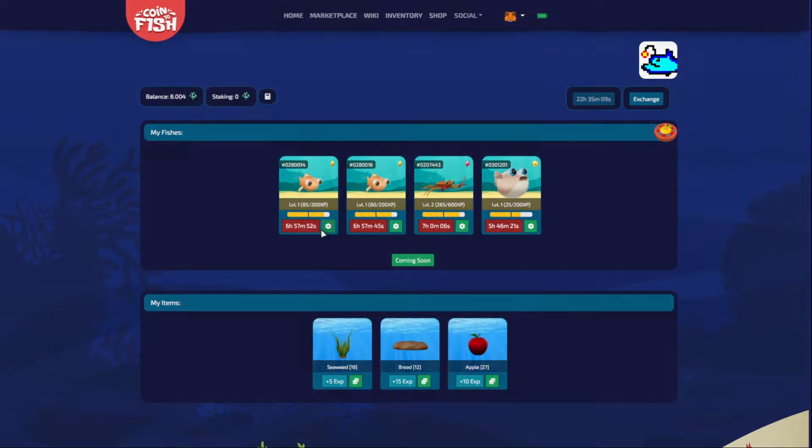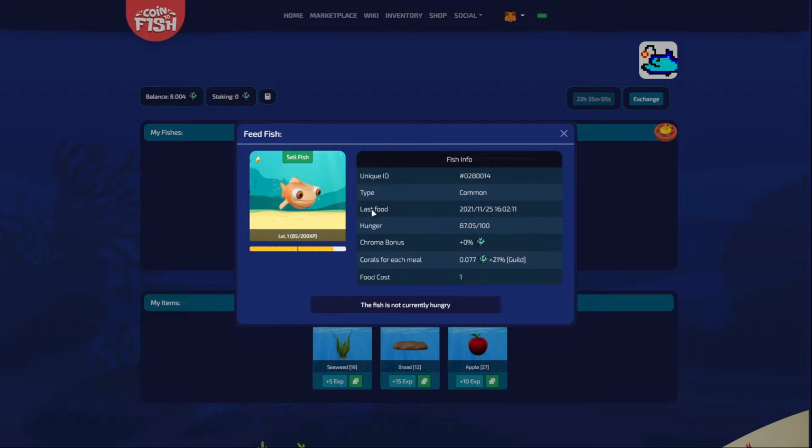And let's see, if I go in here, you can see all the info. You see the type is common. That's the least, how would you say, rarity level. And here you have the chroma bonus. This is null, 0, because this is the normal one. You can have the same fish, but let's say it's blue or something, then you would maybe have another chroma bonus. Then you will get some more percentage on every feeding you give him from these corals, so you would earn more.